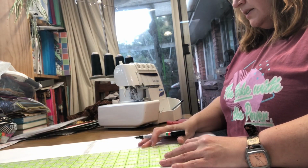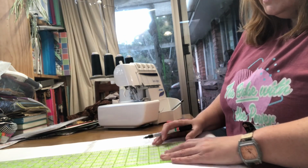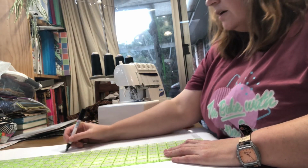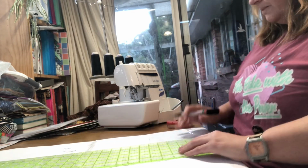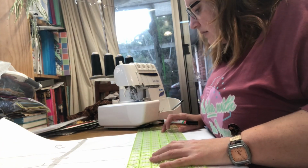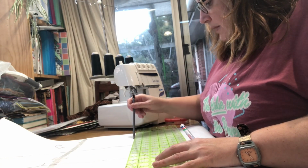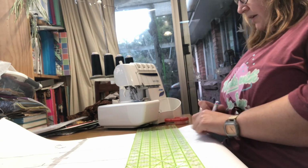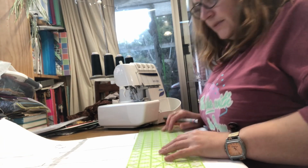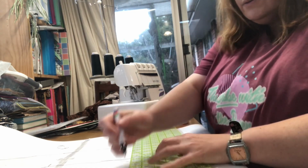So if I bring this line down into the bag, whoops, like that, this line into the bag, because I need to remember to add a seam allowance on here as well, so I need a 1/2 inch seam allowance. Alright, so here's the bag, the sides of the bag. So if we just pencil those ones in, because remember we're making it wider, so the seam allowance is on the side already. Alright, so that means I need to come up 1/2 inch on these, and if I turn my ruler around, I can find the 1/2 inch here and there, and bring a T-line in.